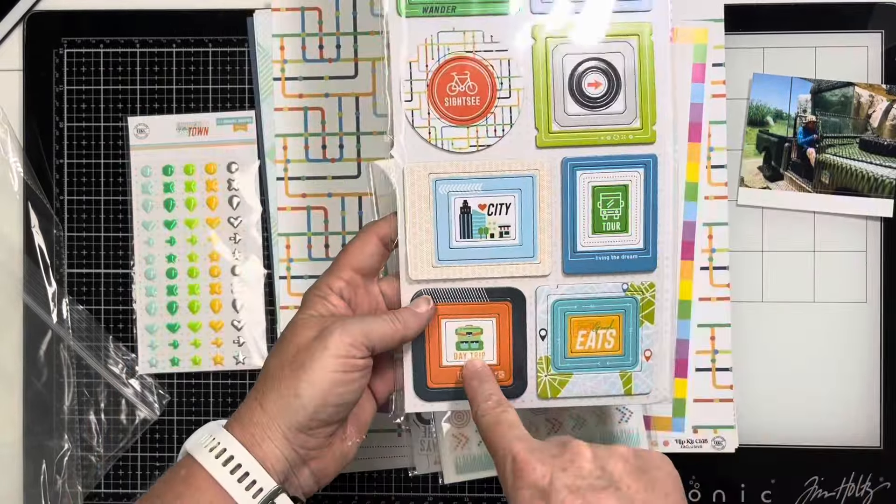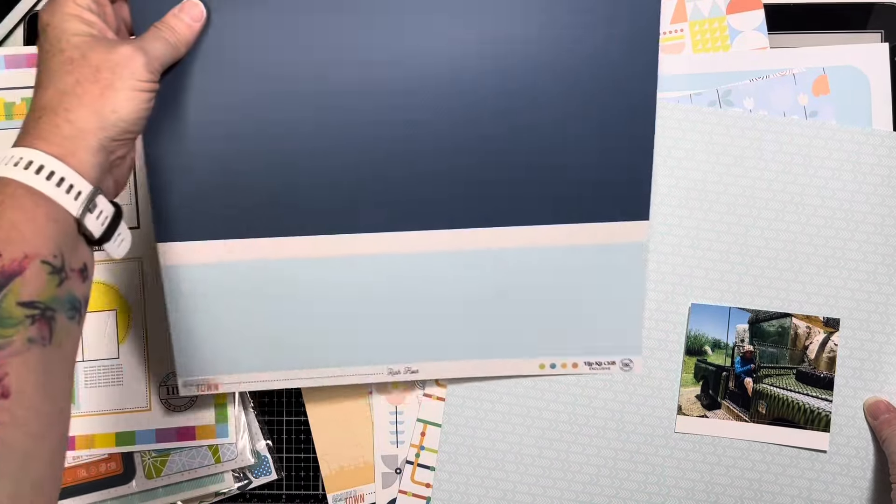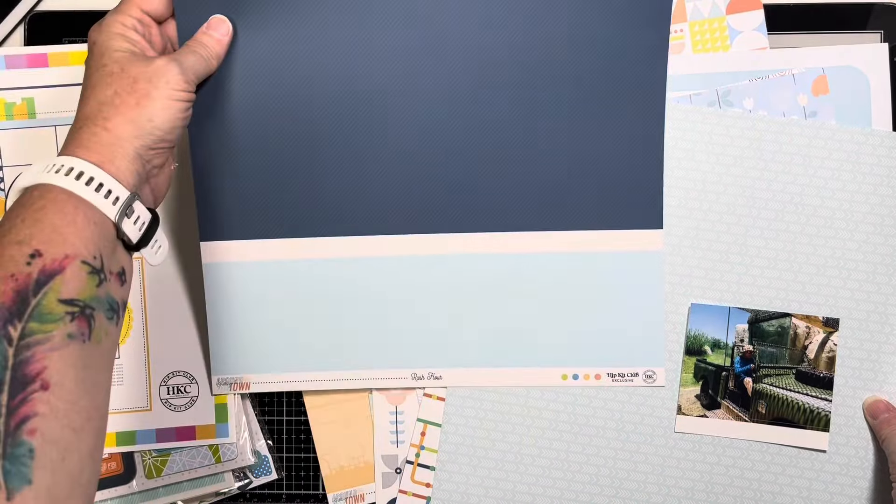I have to go through and figure out which pictures to use. This looks cute — we could frame it on something. I gotta go through these because I don't know what I'm gonna do just yet. Oh, this has got a little retro feel. I don't like the flowers so much with this. Oh, this is pretty! Oh, that's a nice simple little base. Oh, that's pretty too — look at that!